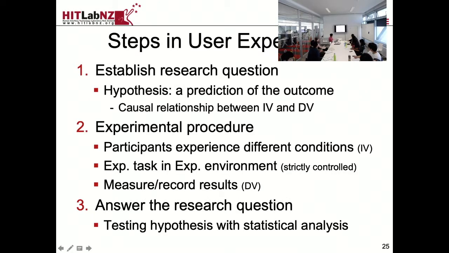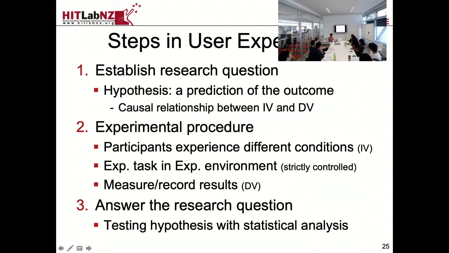So this is the general step in a user experiment. At first, we always want to set up our research question, which means we want to set up our hypothesis. After that, we do the experimental procedure.